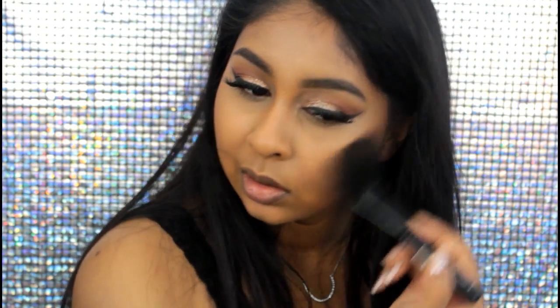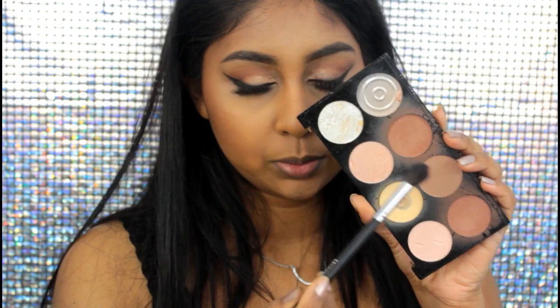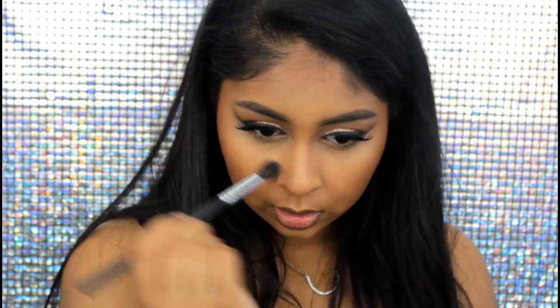You can also take your Real Techniques contour brush — I like to use that sometimes too. Then with a large fluffy tapered powder brush, I like to take my NYX matte bronzer and basically apply that on top roughly — you don't have to be precise with this. I really think this step finishes the contoured look. I also like to apply some under the chin because I have a double chin, and I really like that gradient of bronzer — it makes my face look slimmer. You can also take a small fluffy eyeshadow brush, take that same cool-tone brown powder, and just contour your nose very lightly.